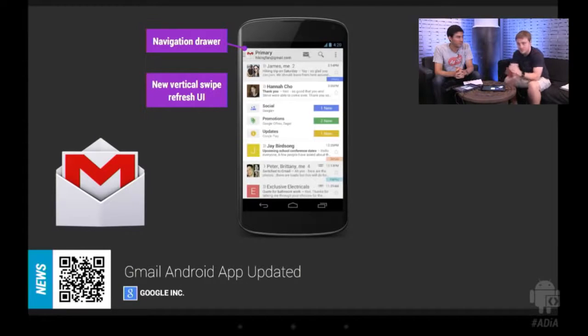One thing we'll say is that this is not an official guideline or anything. This is just one exploration of how a refresh can be done. Until something gets published, and we're not sure if this will be published in the guidelines, I wouldn't rush to implement this in your own apps unless you really want to for some reason. Our current best practices for refresh are either automatic refresh, not even giving the user the option or the need to refresh, or something in the action overflow or action bar. It is a very nice Holo take on this sort of swipe to refresh. Yeah, it's pretty cool.